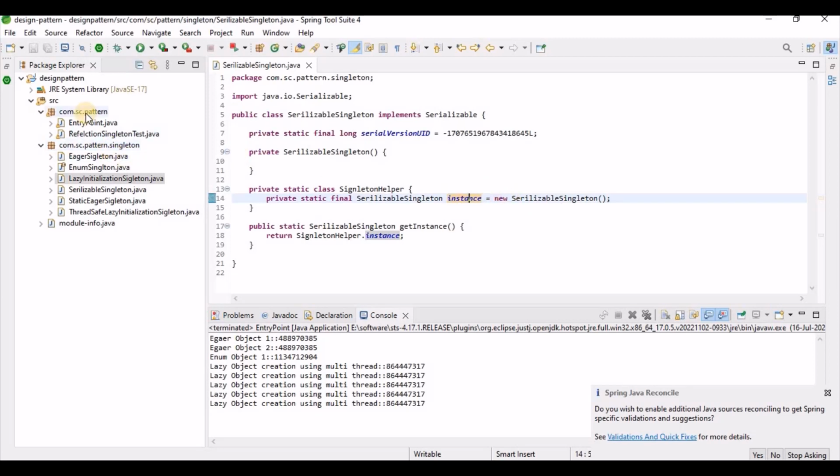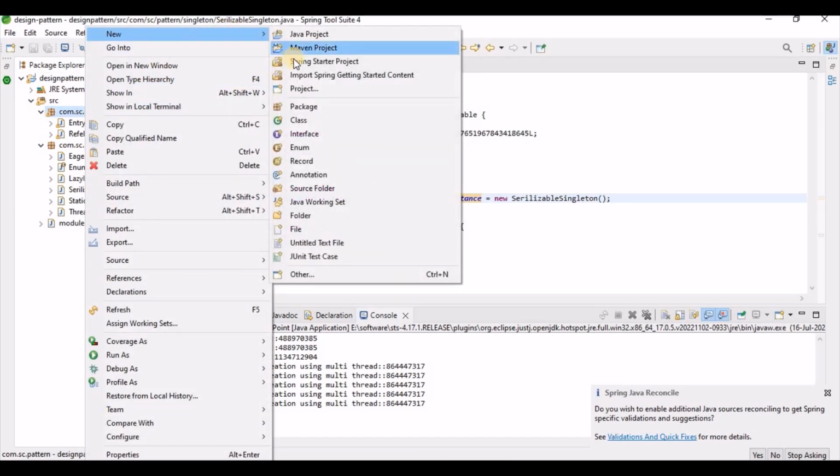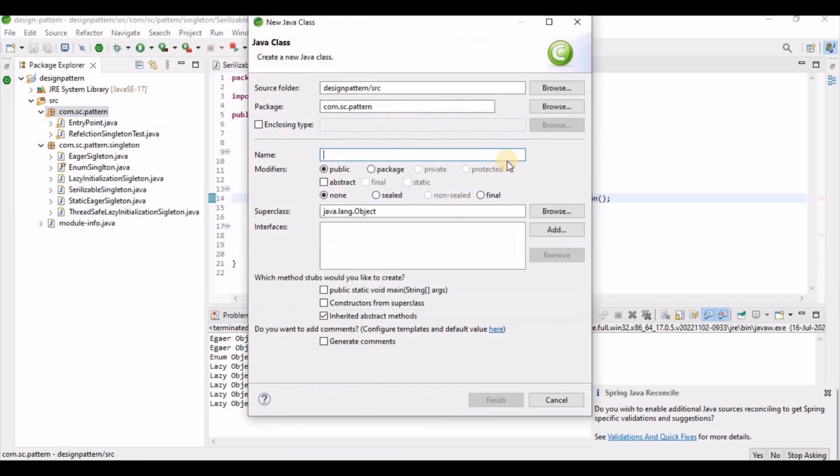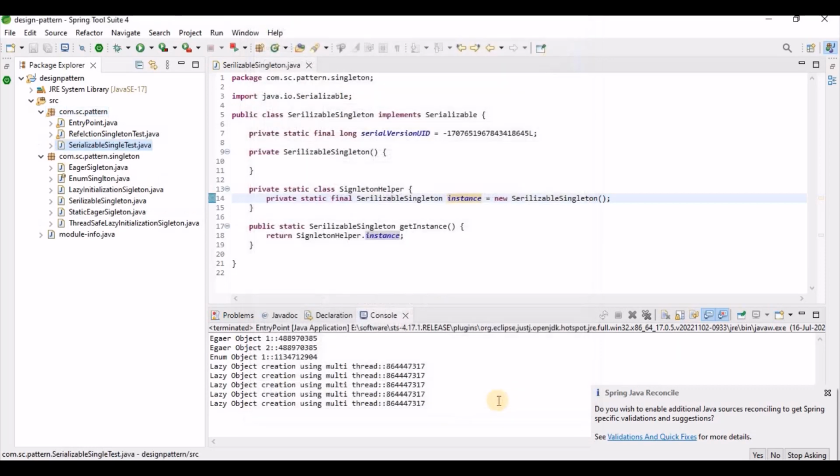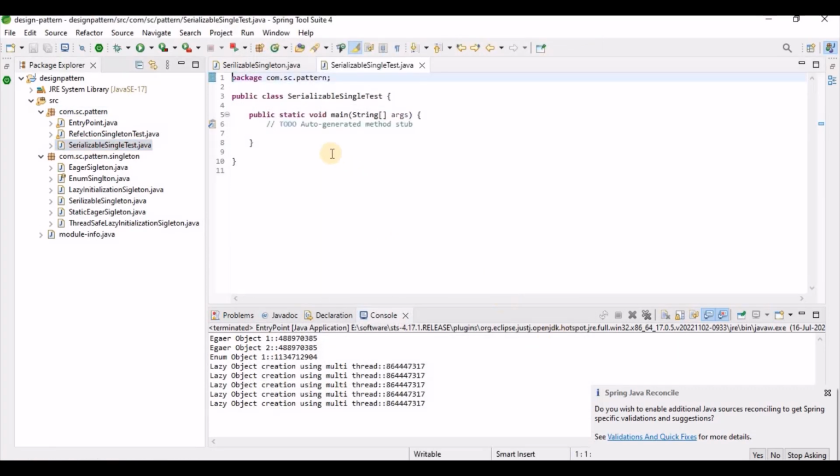So let's write one main class, SerializableSingletonTest class, and we need the main method over here. Okay, it is generated. Now what we need to do here is get the instance first, right?